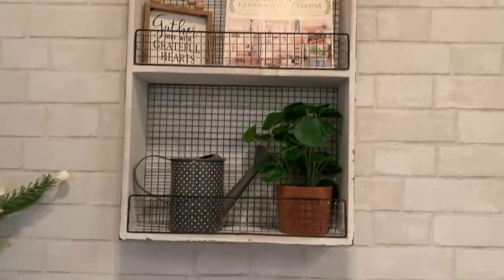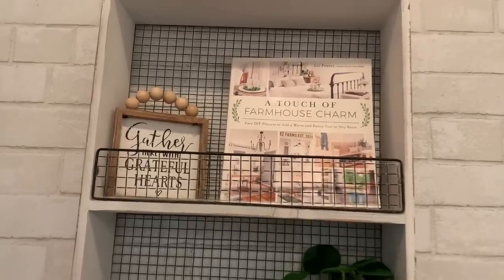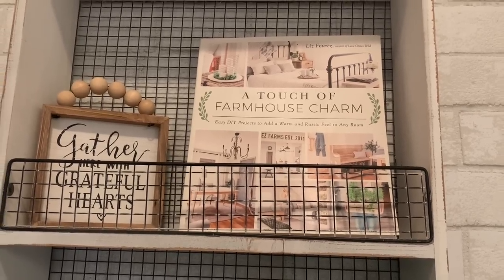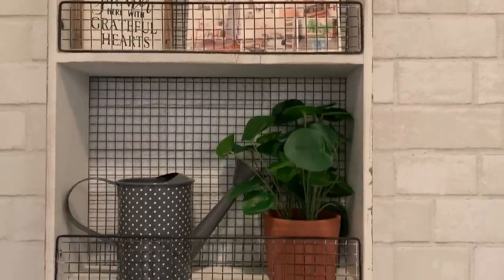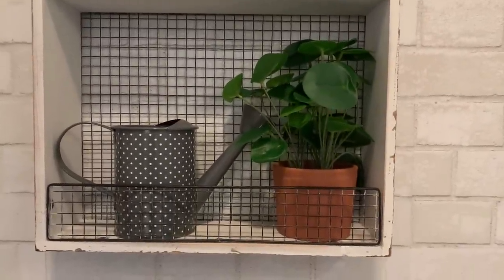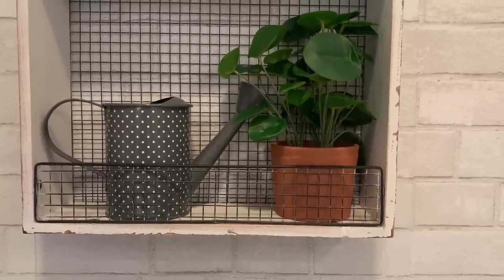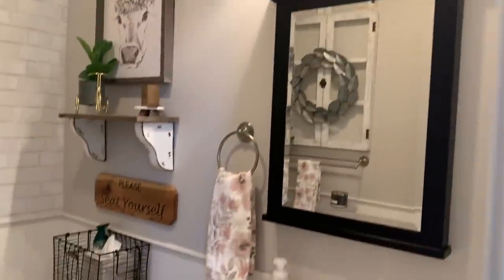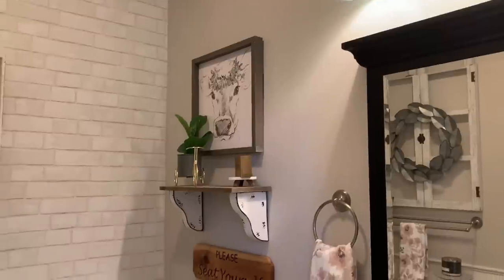And then over here, this shelf used to be in my kitchen and I just moved it in here. I have my little Touch of Farmhouse Charm book. I love that. It's such a great book, you guys. It's got the best DIYs in it. And then I have just this little pitcher watering can that came from Hobby Lobby, and a little plant that came from Target. So here is an overall view of this little bathroom.